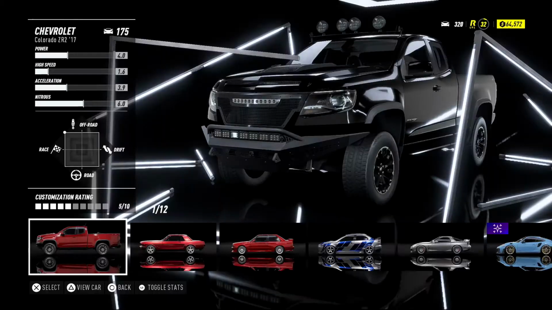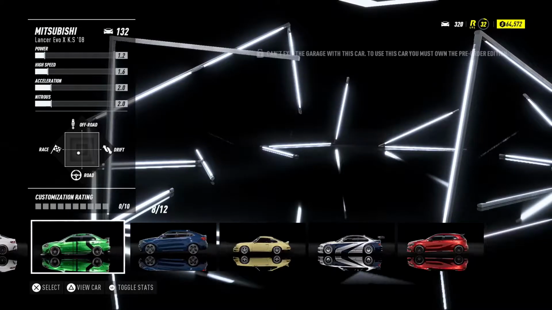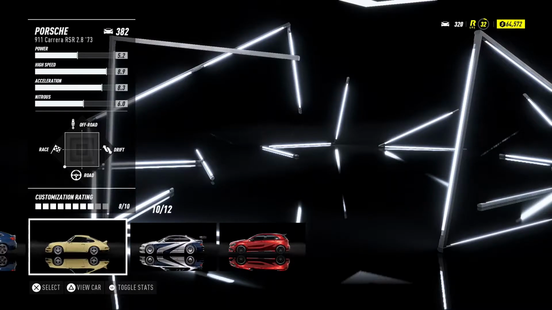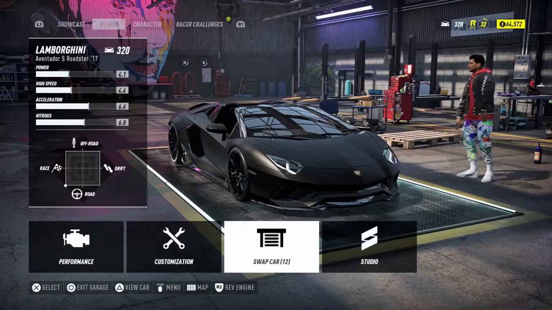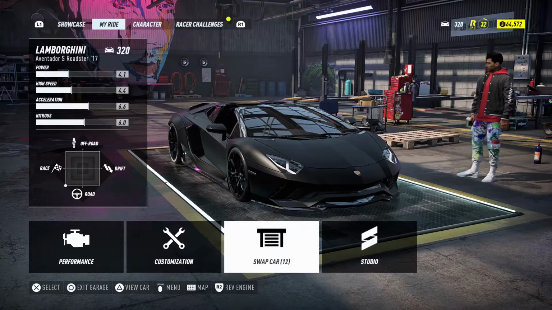The easiest car, to be honest, that you get at a low level. The Lamborghini you get pretty late into the game. The Porsche RSR right here is one of the fastest. You can see it's a 382, 8.9 high speed. It's one of the fastest. It's very fast and very easy to get since you get it at rep level 16, I believe it is. But like I said, I don't personally like using this car, personal opinion, so I'm just going to stick with my Lamborghini. I just like the way it looks better, even though I know it's not as good.